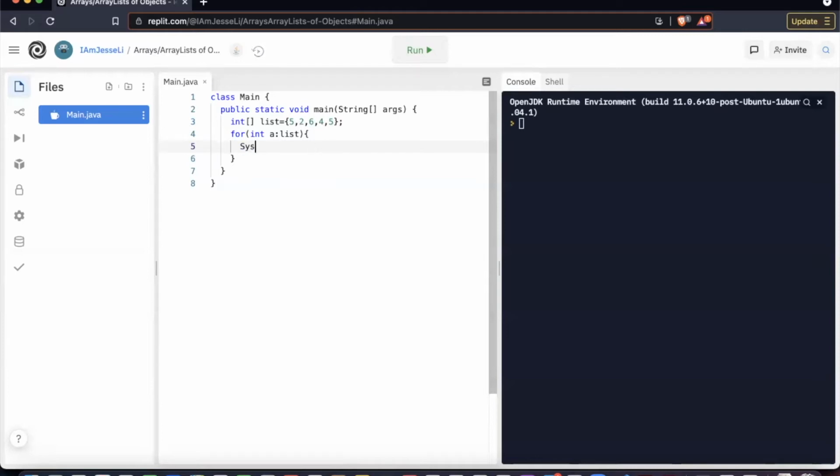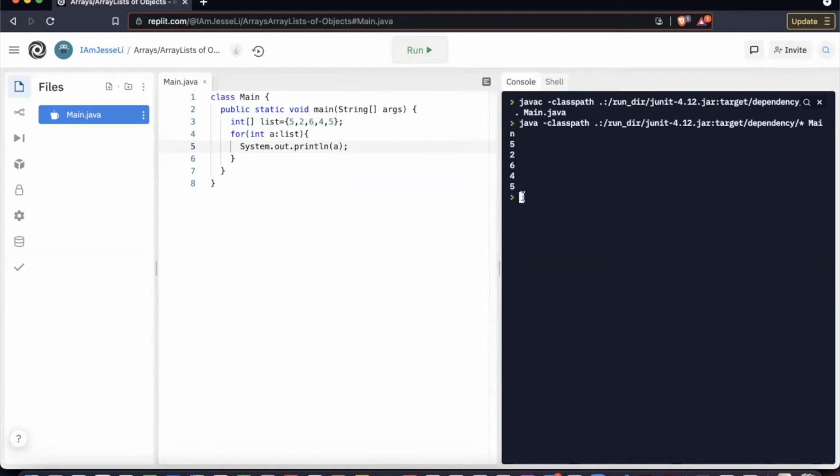So let's just print out a with each iteration of this for each loop. So it should print out 5, 2, 6, 4, and 5. And indeed it does. So for each loops can be used to iterate through a collection more easily than regular for loops. And keep in mind that for each loops can only be used to access elements of a collection.